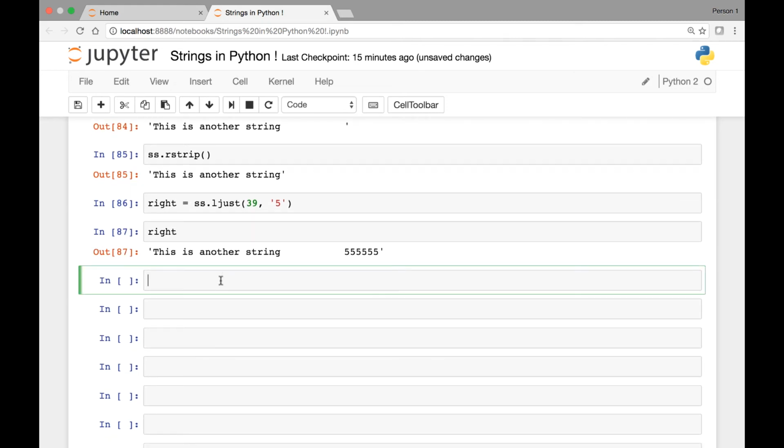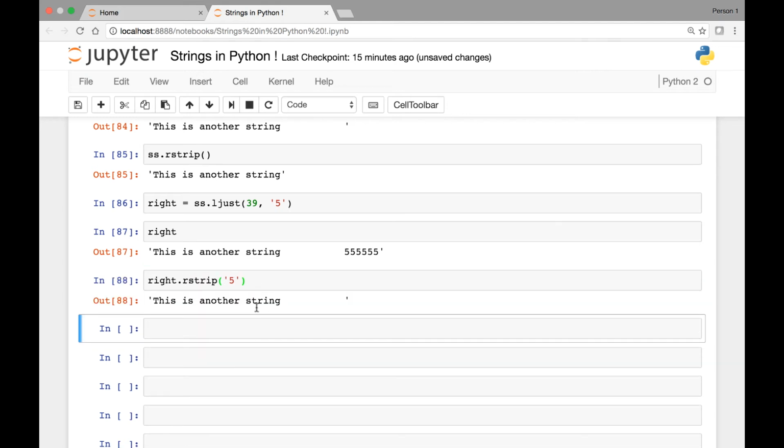So what we'll do next is we'll take our right object or string and then call the rstrip method, and then we pass what we want to remove. If we leave it by default, it will remove these white spaces, but I want to remove all these 5s. So I pass 5 as an argument in my rstrip method, and then if we run it, now we have this is another string and then empty spaces.